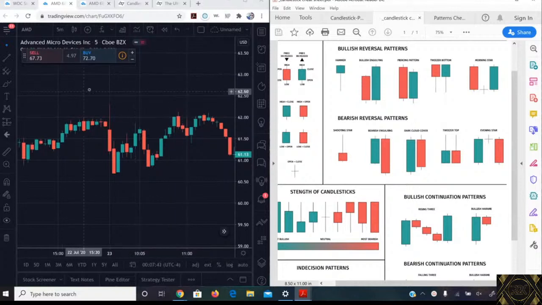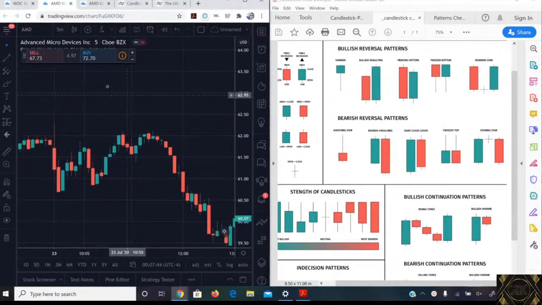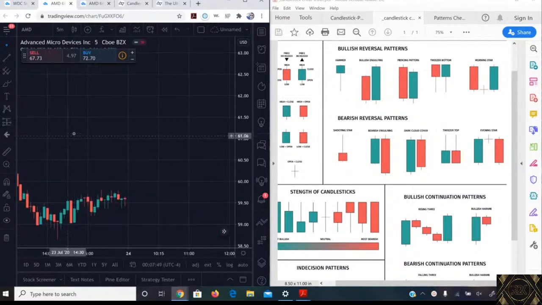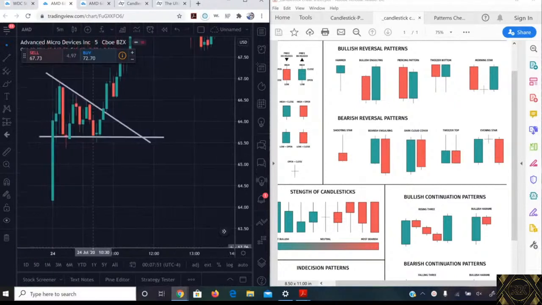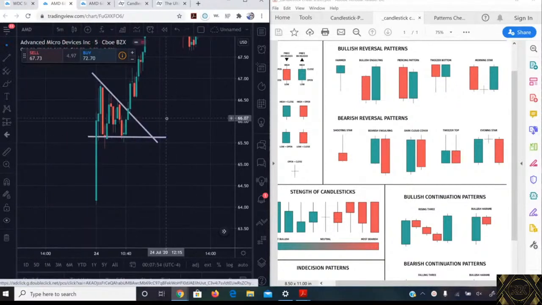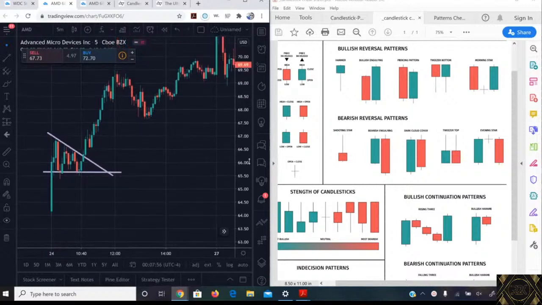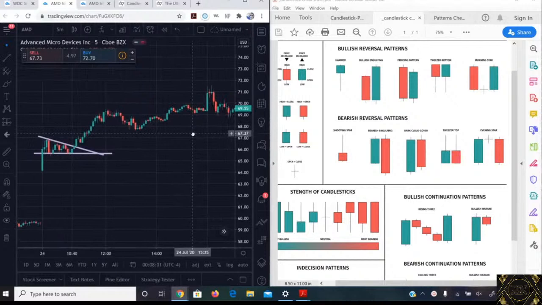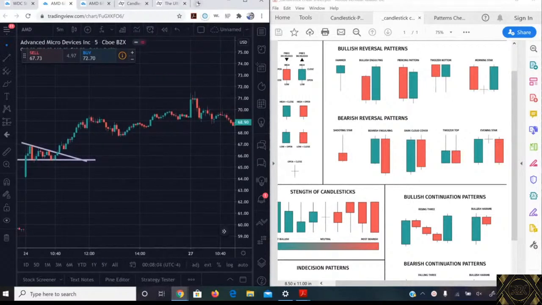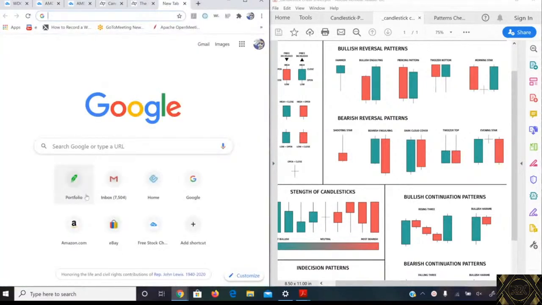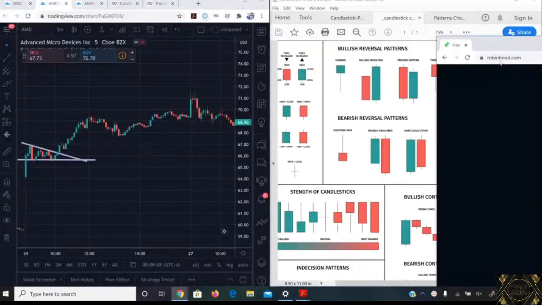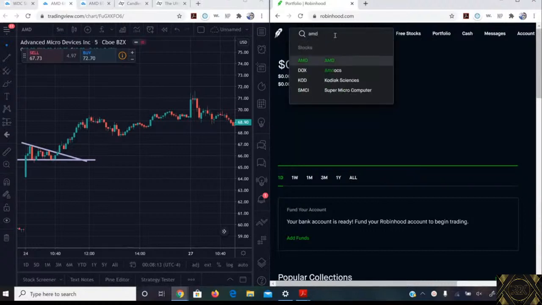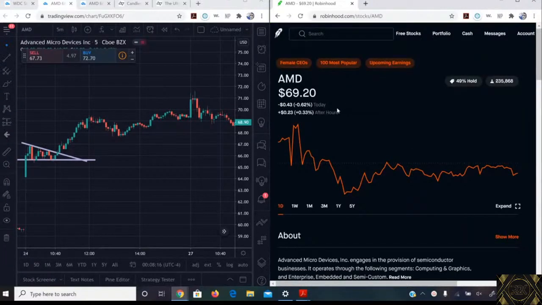Now, let's look at a different pattern and compare it to a line graph. So let's take a look at what happened today. Obviously, we're a little bit more up above. So I'll compare the candlestick graph to the line graph, basically how things played out. Let's pull up AMD on another graph here, on this side of the screen, and we can compare, because oftentimes you're trading on Robinhood or a broker that may not have these capabilities.